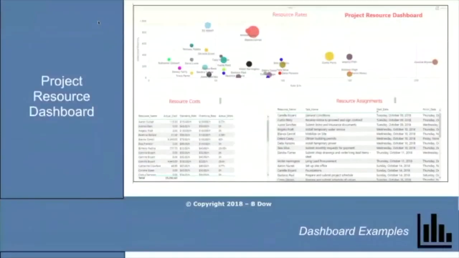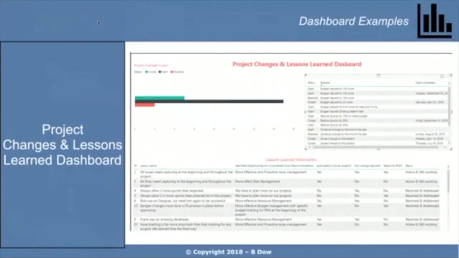And then finally, we have this change management, project changes, right? Open, close, rejected. You've got the details in the top right there. You've also got lessons learned. And so this is something I strongly suggest you use throughout the life of the project. So you do course correction. A lot of people get suckered into thinking that it's only actually done at the end of the project, and it's not. It's done throughout the life of the project.